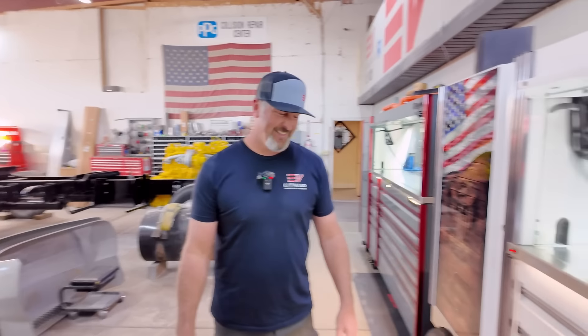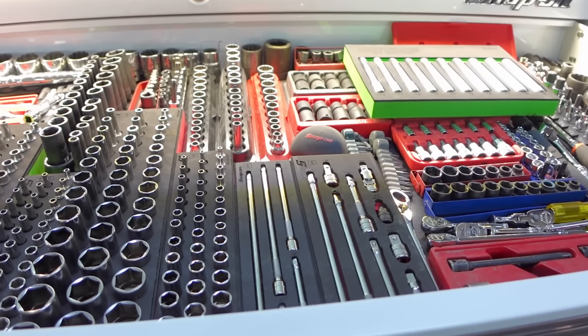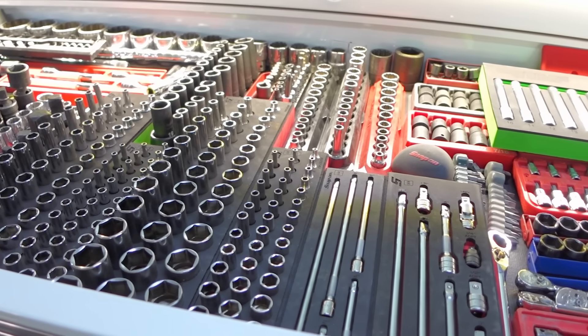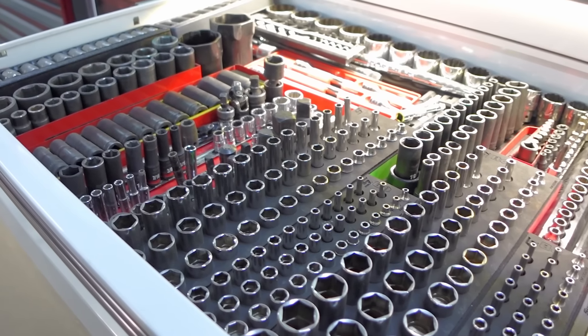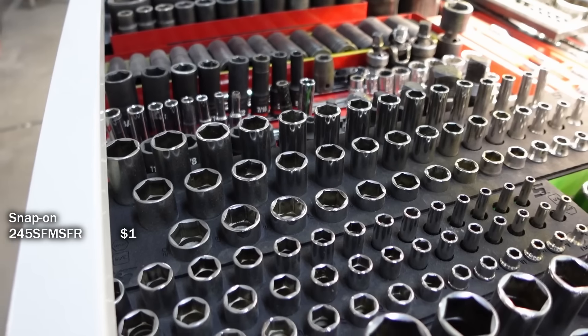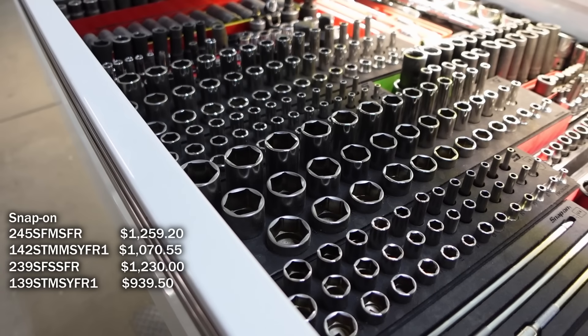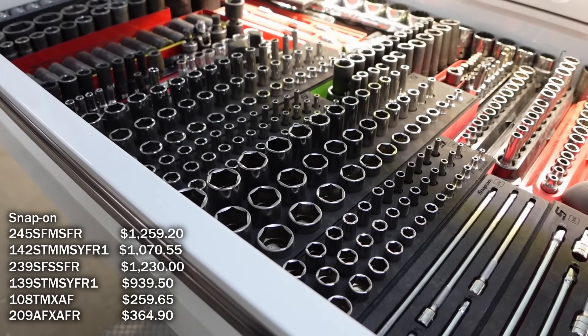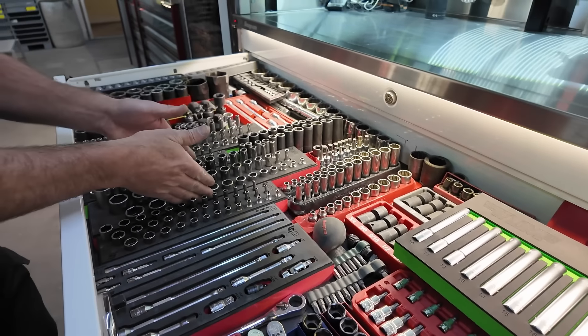I'm a Milwaukee fan so I've got a lot of Milwaukee tools. Up here there's a drawer that slides out — I've got a hammer and dolly set underneath. I love the lights — when you open something up it shines down and you can see what you're getting. I probably have the only black Milwaukee you've ever seen. And this one I just recently purchased because I saw it on a YouTube video and the guy made it look so handy.